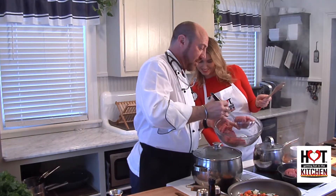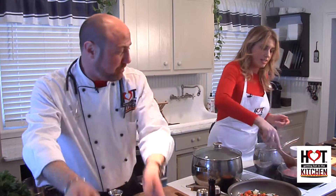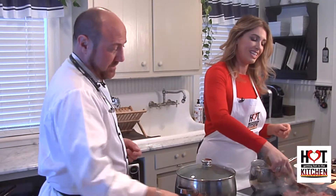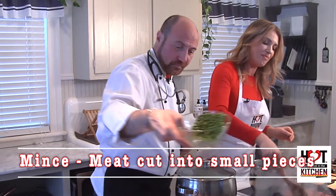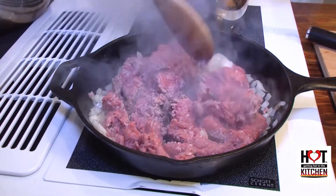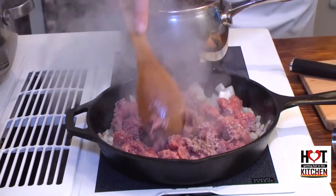Here is this organic lamb I had ground up to order, right here with the fresh beef. Get that going very quick. You've got omegas, you have CLA — conjugated linoleic acid. It's a great nice little combination of meat. Always try to go organic whenever you can. In London, we call ground beef mince. Don't mistake that with mint and meat, which is almost kind of like a very sweet filling. We're just going to get that going, come in here with a little Himalayan sea salt, which is great flavor and has some minerals in it.